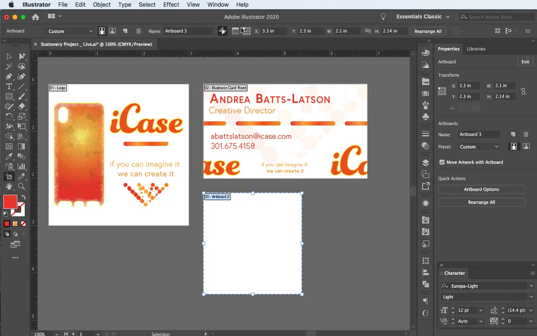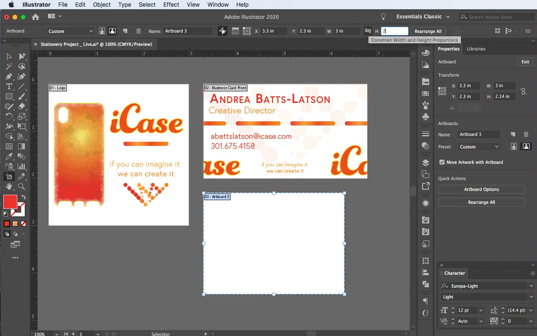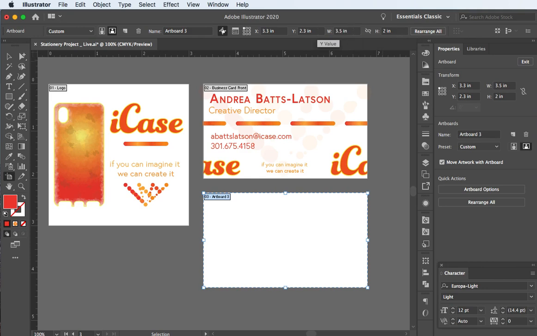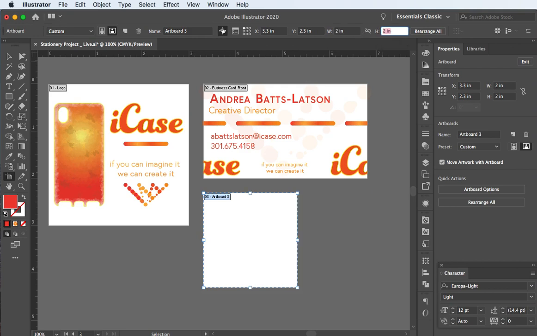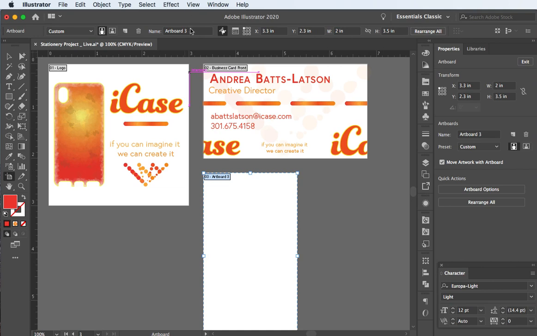Go up here. We want to make sure that the left and the top are locked down. With this one, we're going to go with 3 inches by 2.5. We hit return. I'm so sorry. We're going to go with 3 inches by 2. So 3.5 inches by 2. See? And so wrong. 2 by 3.5. There we go. I got it together.